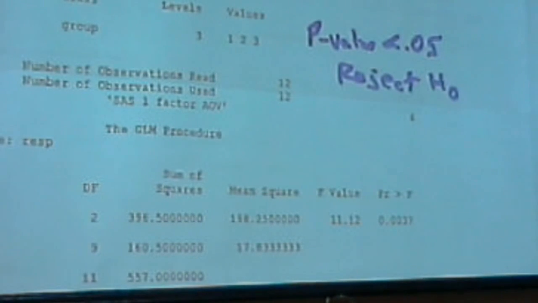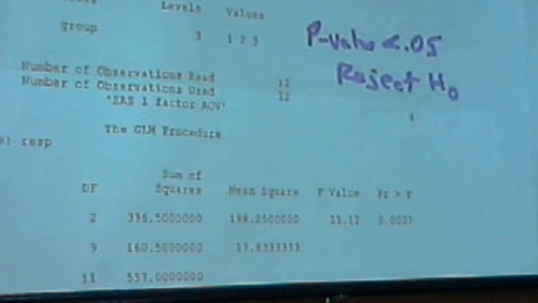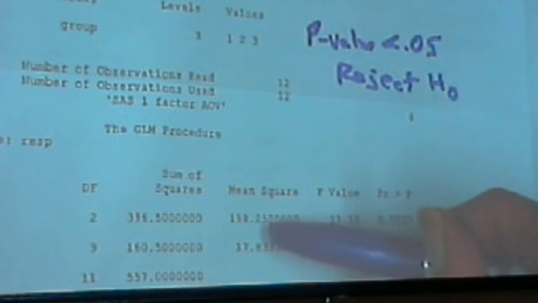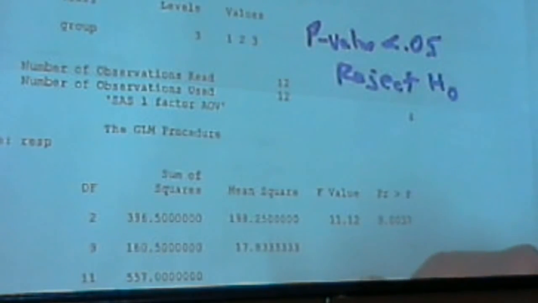type 1 sum of squares. And following that with another line for type 3 sums of squares. And there's some purpose to those. Unfortunately, these kind of sums of squares have no effect in a balanced case. This is a balanced set of data. We have the same number of observations in each group. So with balanced data, these lines down here are identical to the model line up above, and so we just ignore them. If we have unbalanced data, then these two at the bottom become something different.